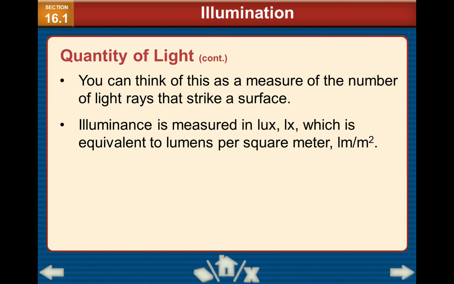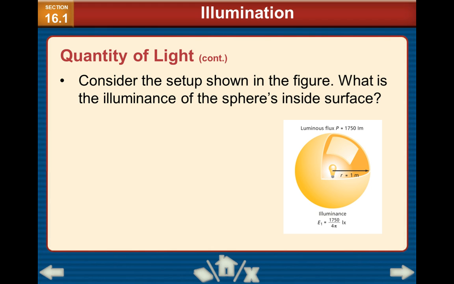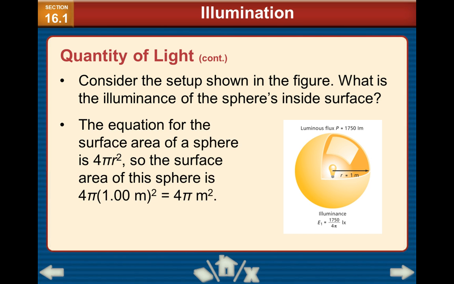I'm going to measure the luminance in something called a lux. A lux is lumens per square meter. And so if we want to figure out how many lumens per square meter or how many lux we get, we have to figure out how far we are away. We're going to use a formula of E is equal to P over 4 pi r squared. We know that the surface area of a sphere is 4 pi r squared. So if we take our 1 meter, 1 squared is still 1. So 1 times 4 pi, we're going to leave it in terms of pi, and we get 4 pi meters squared.